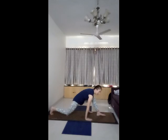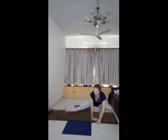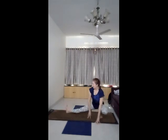Coming back for low lunge first. We will come to Skandasana. So we're turning our left foot slightly in and moving our hips down, yeah? This is Skandasana pose, which is working on our inner thigh. So you can have your hands down, don't lean in front, even so you will feel more stretch.